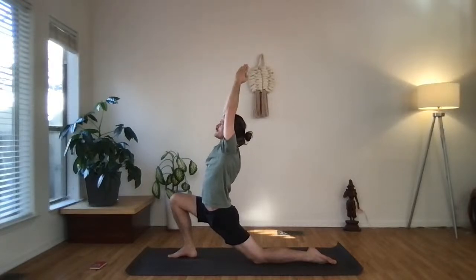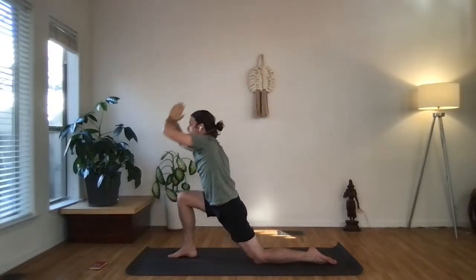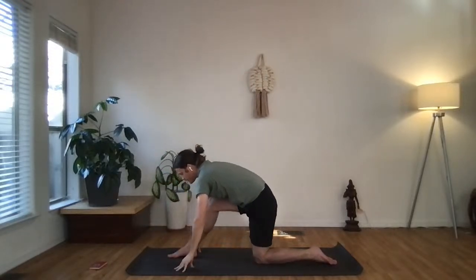But you keep your core engaged. Abdominal wall drawing in, the tailbone drawing down. So instead of your low back doing all the work here, you feel the upper back curving. A nice long swept line. And on exhale, hands to the floor as the hips shift back.